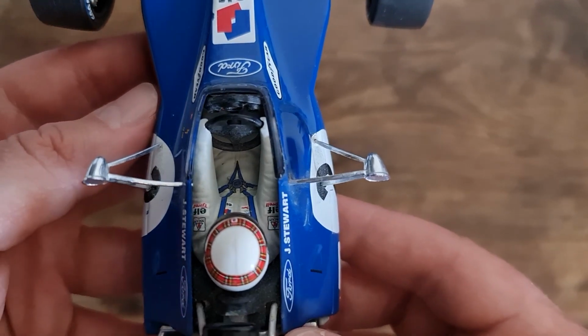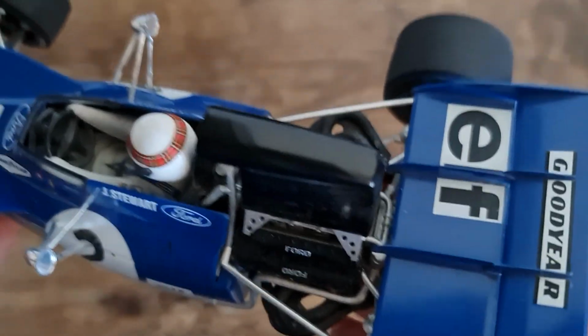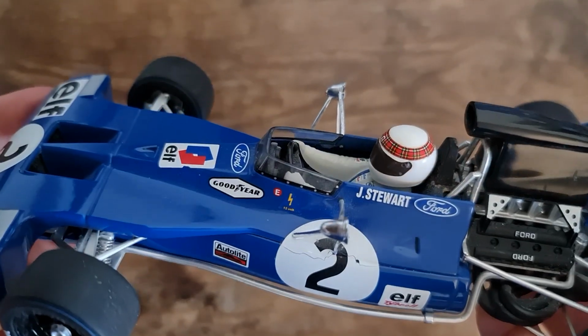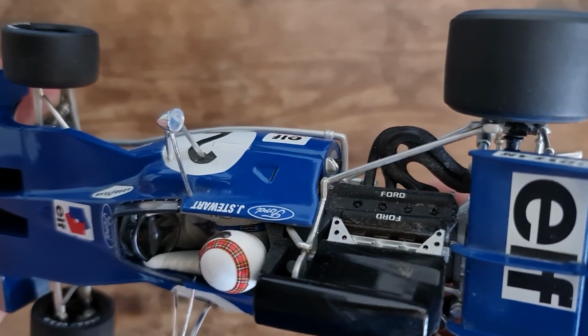You can't fault them. I've seen other diecasts doing a bit worse than this, especially Quartzo. I think Minichamps did a really good job. Shame about the paint job again, but you can't have everything for £20, of course.